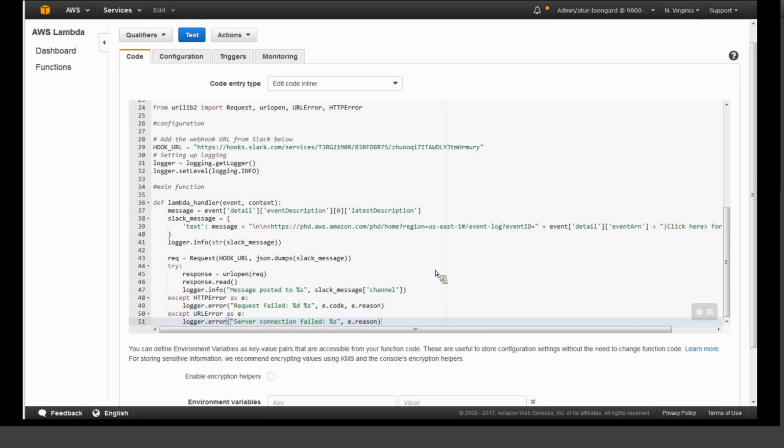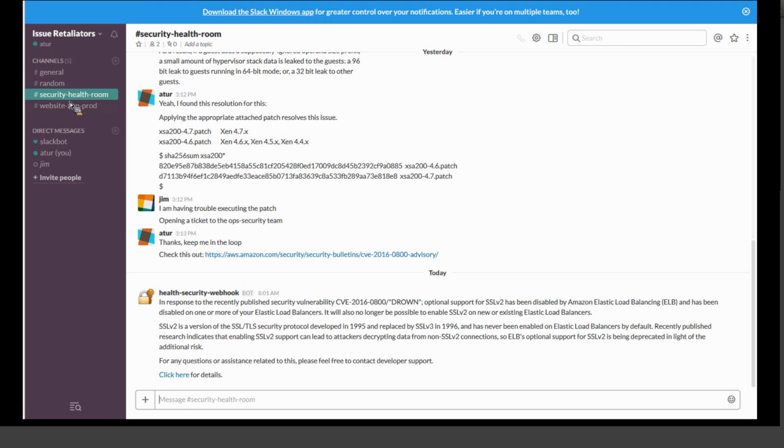Just before this demo, I triggered that security notification as an example, and I created in my Slack channel something called a security health room, and created a webhook called health security webhook. And any notification that is triggered with the particular security rule is automatically plumbed to my security health room. So I can work with my team here, and my security team is aware, it's across accounts, and I get notified about any security related notification. You could think of creating a similar one for the other types of applications or event types that you have. So you could have rooms for different websites or different stages of websites and so on. So this is an example of how you can route notifications, but you could create any other kind of integration that you use internally in your company.